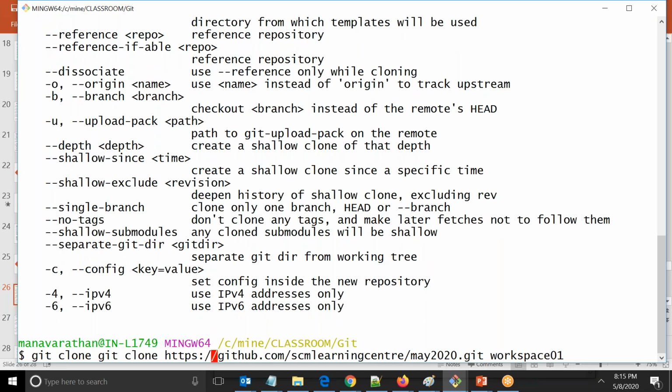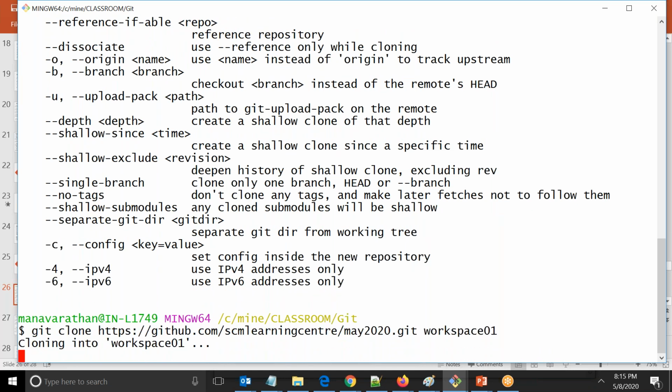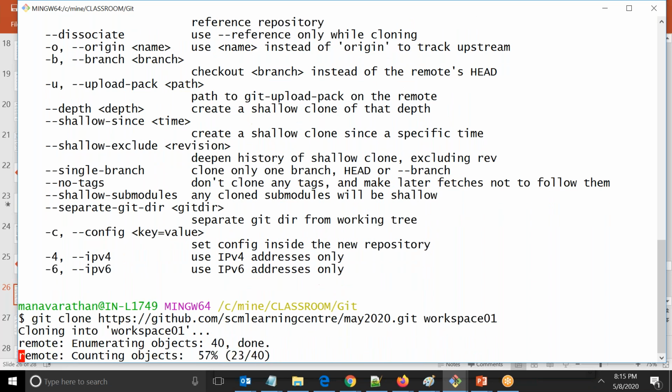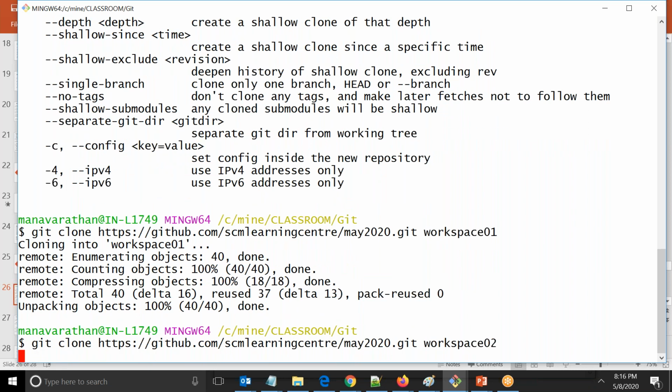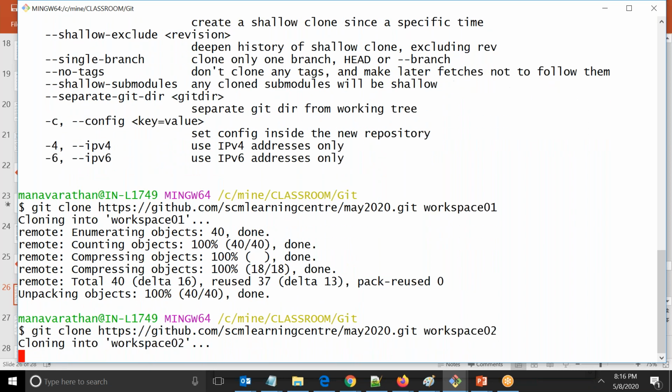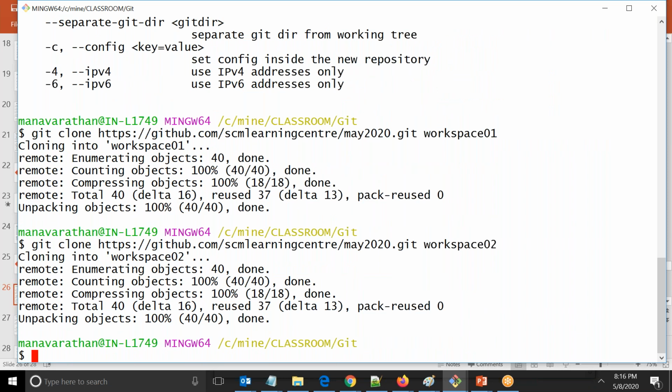I'm sorry, 2 times. Just for the demo purpose, I'm quickly creating 2 workspaces, so both of them are the same, workspace 1 and workspace 2.